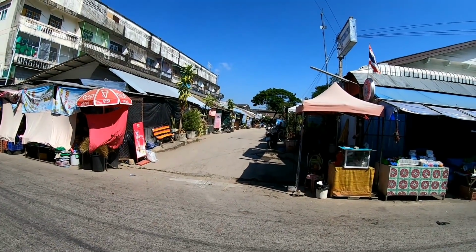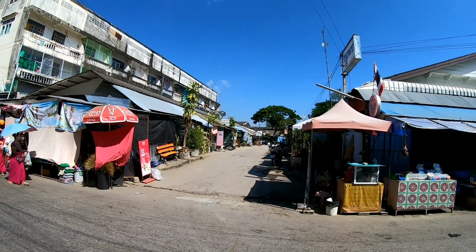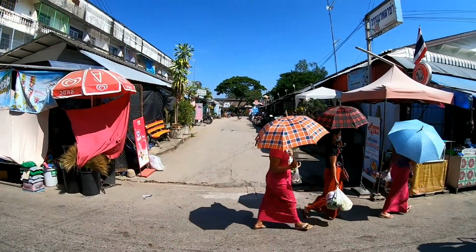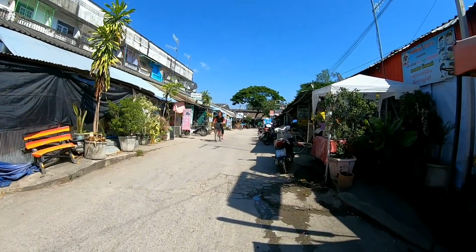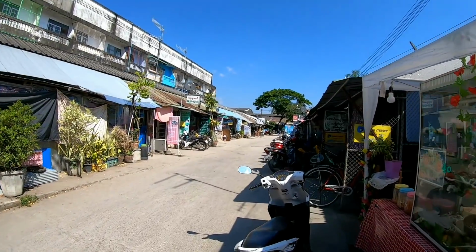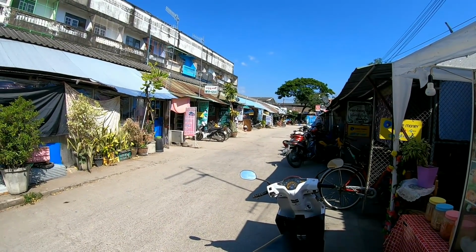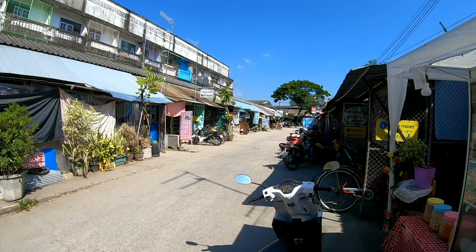But I just spotted this short stretch of street here, and it looks like there's a whole bunch of tea shops down there, or little restaurants and cafes. I don't see the sign for Phoe Htoo. Of course, I have no idea if I'm saying that word correctly. Oh, that's it right there. Okay, right in front of me. It's just a new sign I hadn't seen. You don't see that one in the Google Maps pictures. So there it is up ahead.